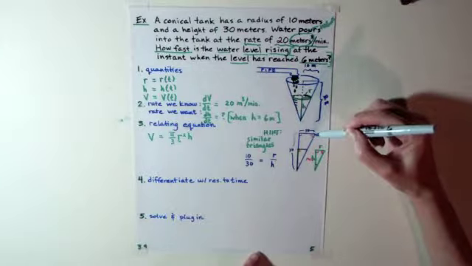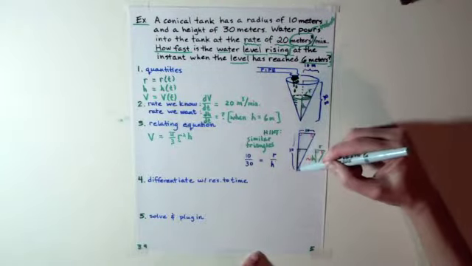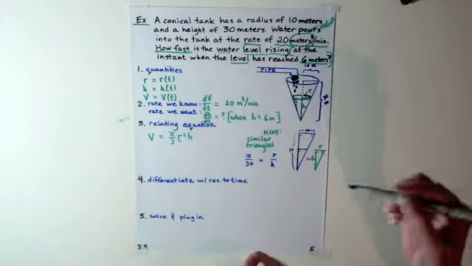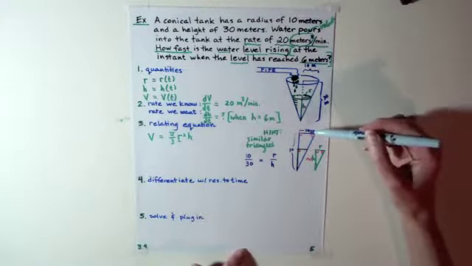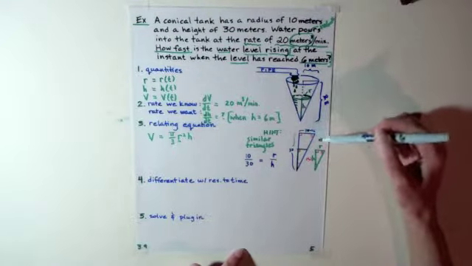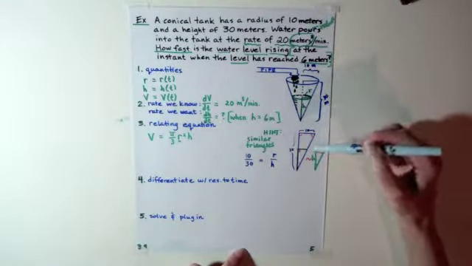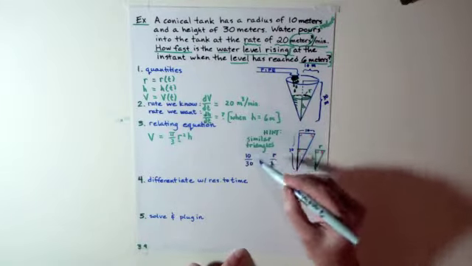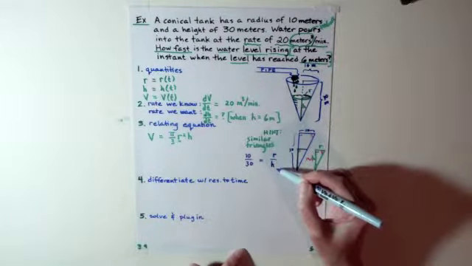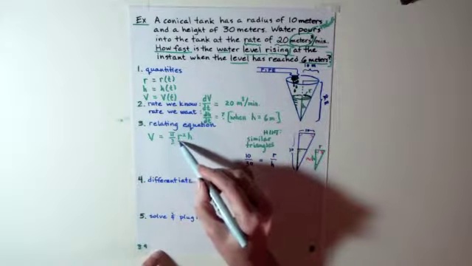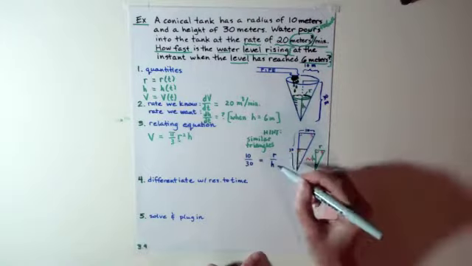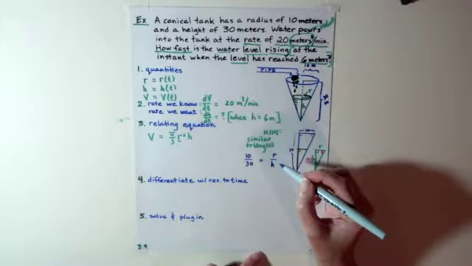So the radius of the big one to its height is the same as the radius of the little triangle to its height. And there are other ways that you can set up the correspondence. You could have also said 10 is to R, so 10 over R is equal to 30 over H. That's okay also. All right, so that's pretty good because that's something that involves a number, R and H. And remember what we were trying to do was to solve for R in terms of H so that we could replace R with something in terms of H. So I'm going to go ahead and try to solve for R in this equation.